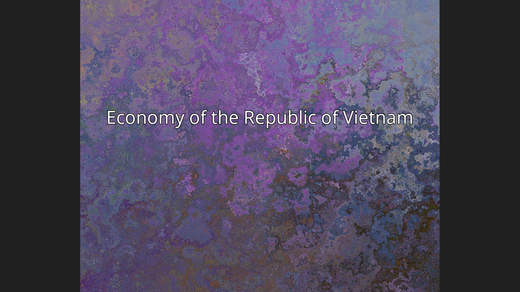Economy of the Republic of Vietnam. The Republic of Vietnam, South Vietnam, had an open market economy mostly based on services, agriculture, and aid from the United States. Though formally a free market economy, economic development was based largely on 5-year economic plans or 4-year economic plans. Its economy stayed stable in the first 10 years.